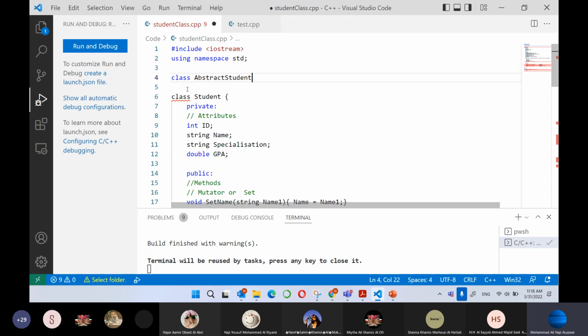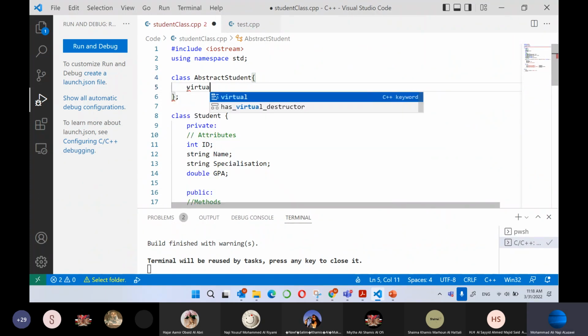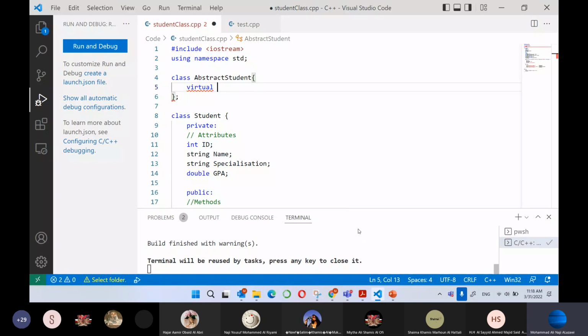So here what I'll do is define the function that all subclasses should use. So virtual, I don't want to add any functionality or return any value. Void, okay, honor list.